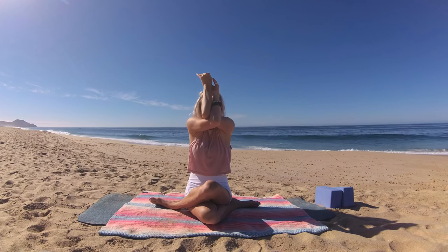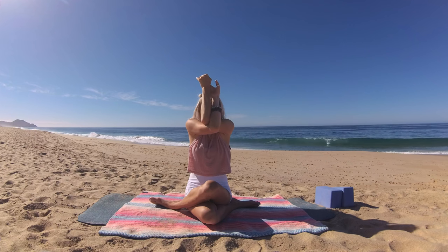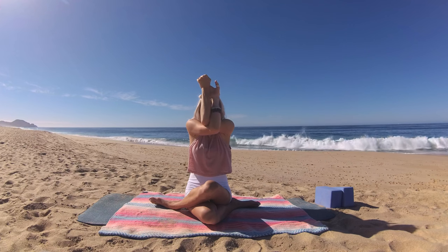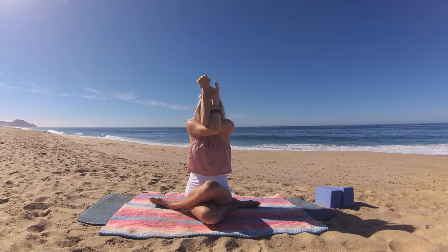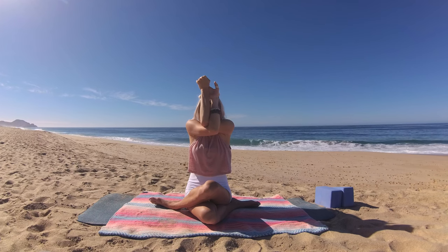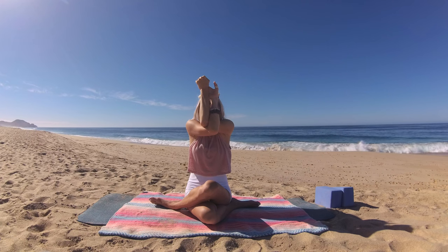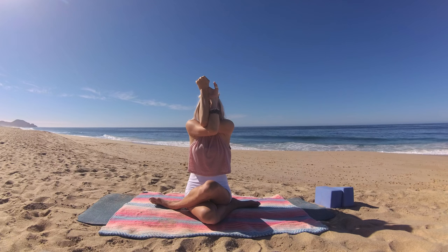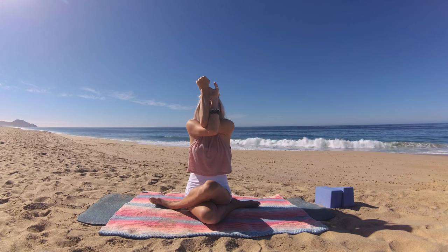Gently lift your elbows, press your palms away, soften chin to chest, relaxing through your neck, through your jaw. Shoulders soften away from your ears. Stay present in your body as we hold, observing your breath, observing the sensations within your body, observing what surfaces as we hold and breathe.